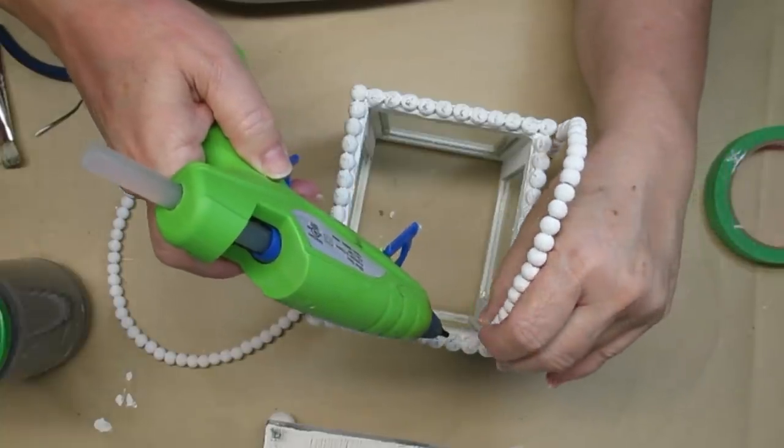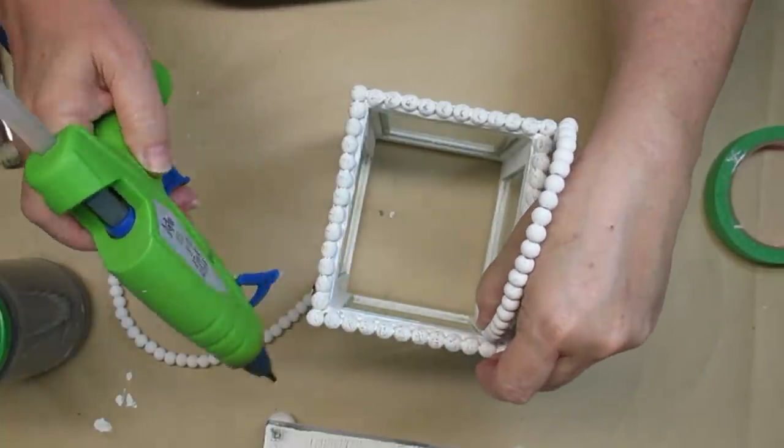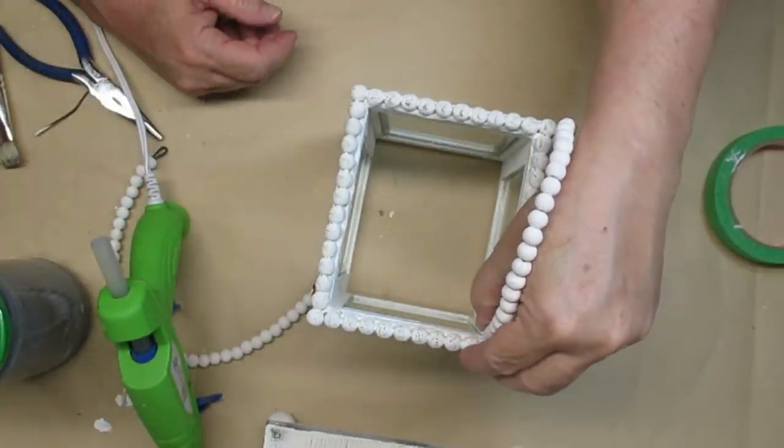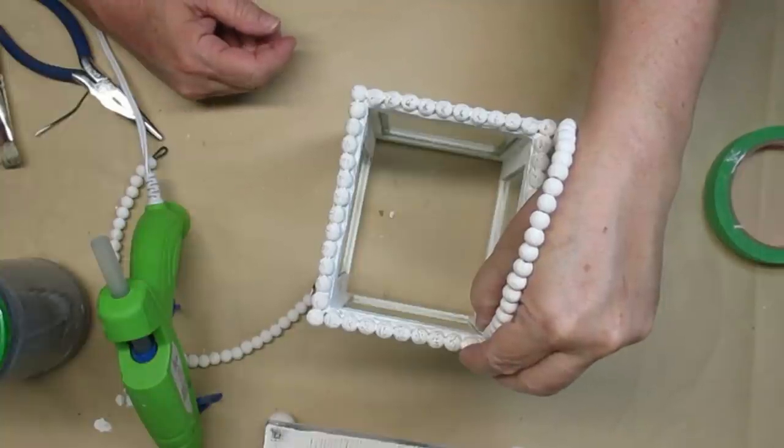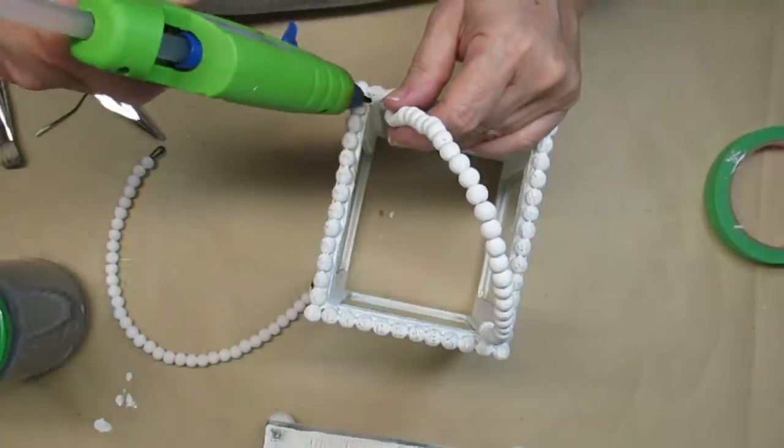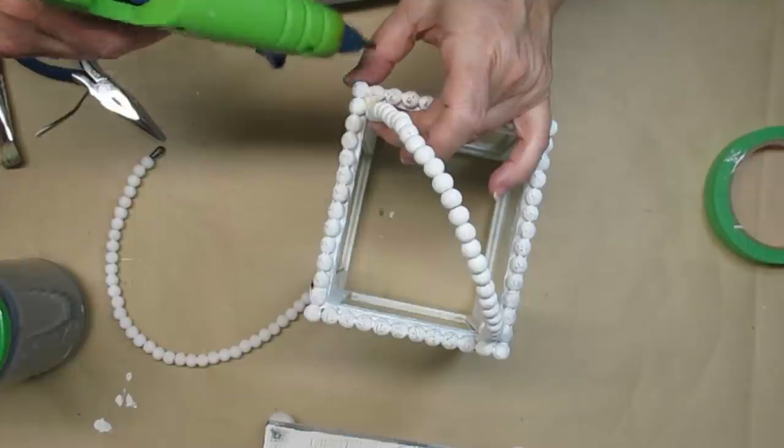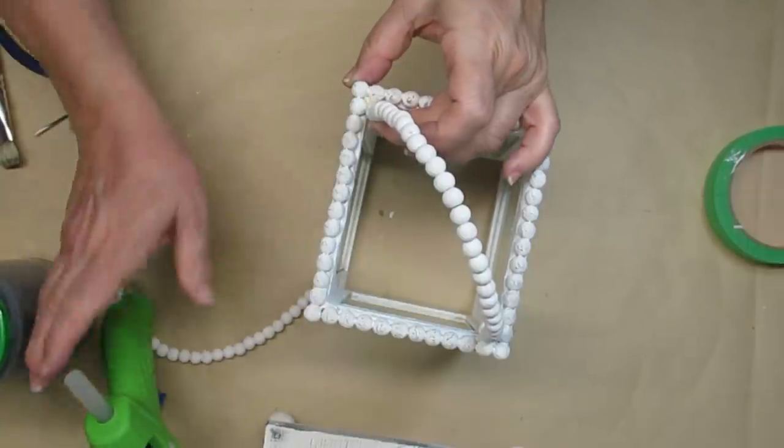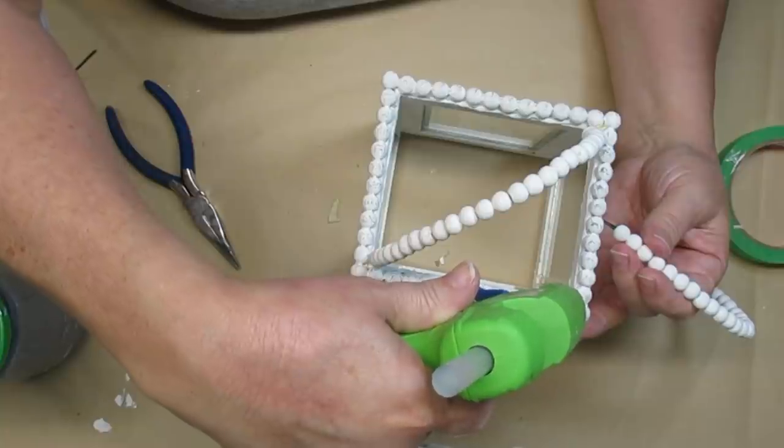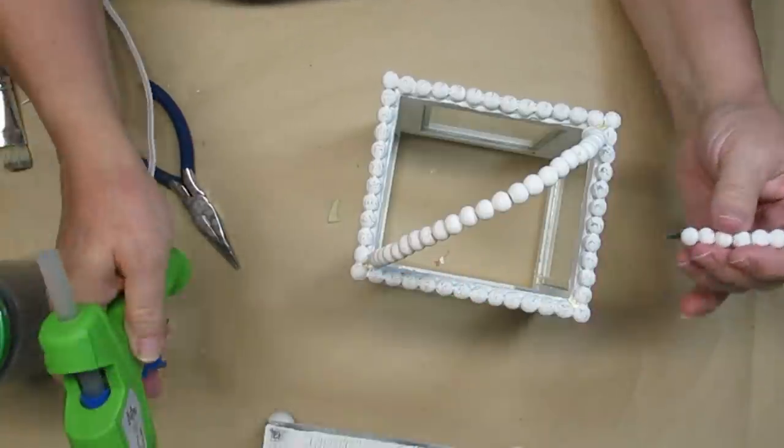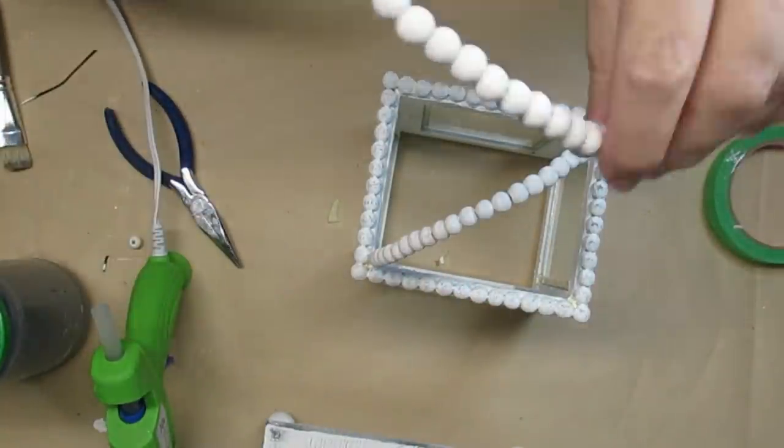Using some additional small wooden beads I put them on a piece of wire that I got at the dollar store and I painted them white as well. Now I'm going to use those as sort of the dome portion of the cloche. So I'm going to glue from corner to corner just using hot glue and then I'll do the same on the other side, overlapping them and then gluing them all in place.